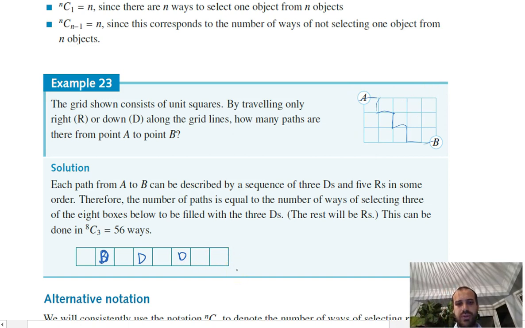Really what I'm doing is choosing three of these boxes to be my down move. I'm choosing three from eight or eight choose three. The answer is 56. Probably a neater way to do the question to how we've done it previously now that we know what a combination is.